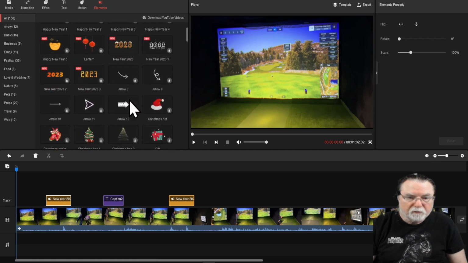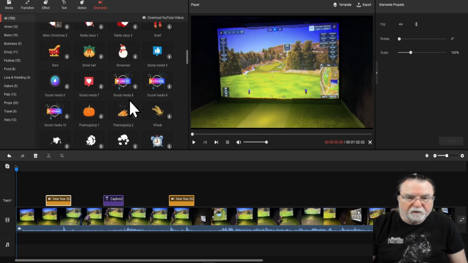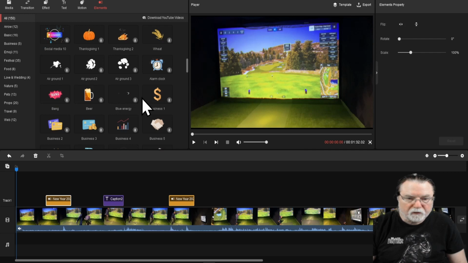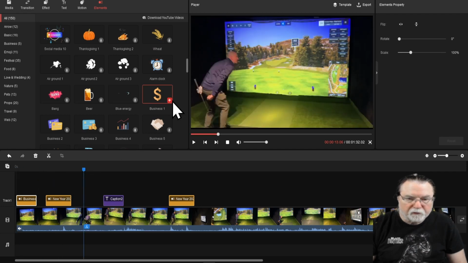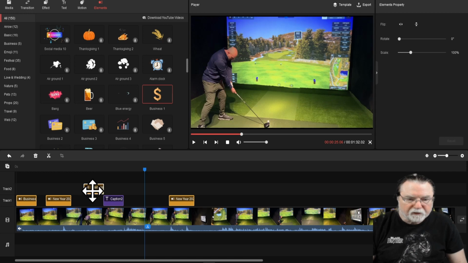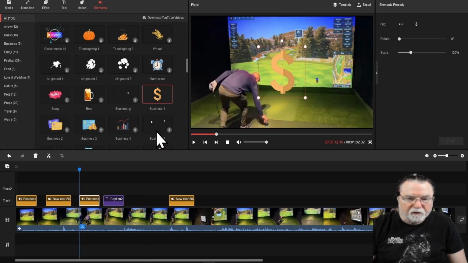Okay, so let me go get one I don't have to download. Apparently, I got to download them all. Now, I would wonder if, I'm going to download it, it changes to plus. I'm going to hit plus, puts it at the beginning. I'm going to put my playhead right here. I'm going to hit plus again. I'm going to put my playhead. Oh, it put it a track above. Now, can I move this down to this track? I can.